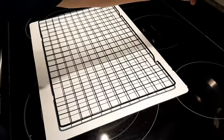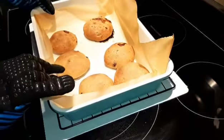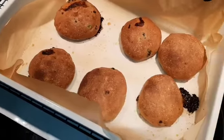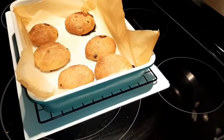All right, 30 minutes are up. We're going to take a look at these babies in here. I'm going to put my oven mitts on because that's 450 degrees, and those potholders ain't going to cut it. So, here we go. Oh, they look good. Ooh, look at that. Aren't those pretty? All right, so some of them burst out. So, I'm going to go ahead and let them cool off, and we'll cut one open and we'll see what we got.